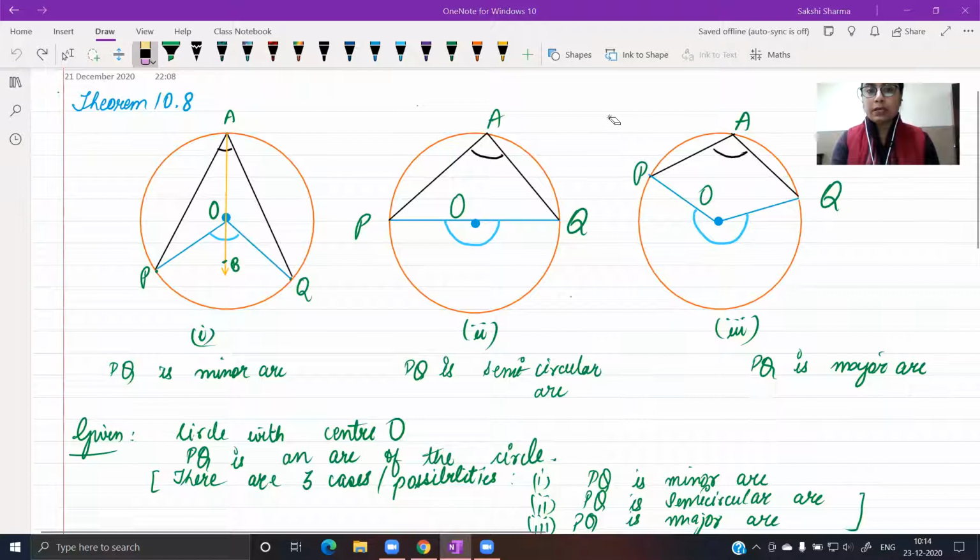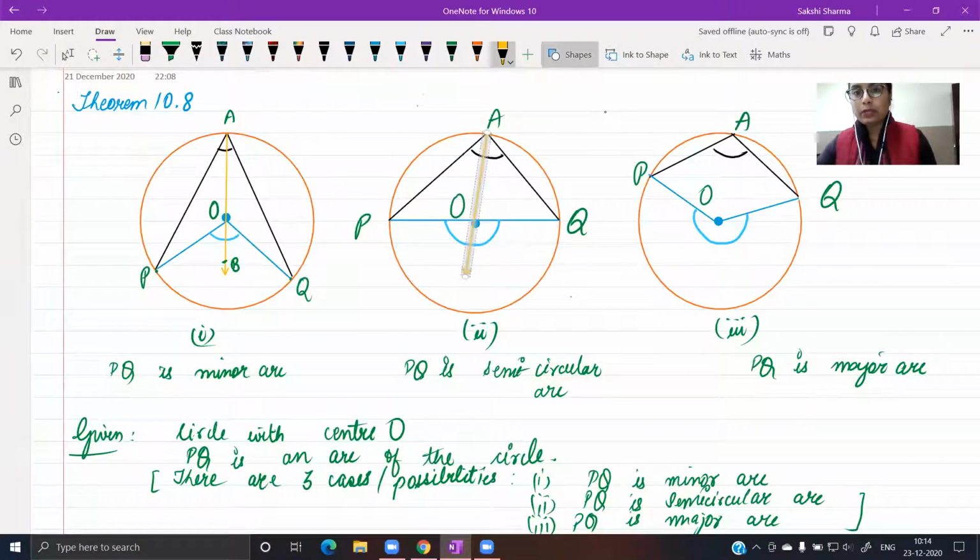And the same thing is to be done in all three figures. So you have to show the construction in each of the three circles. So I'm going to do the same here. I'm going to do the construction in each of the three figures. Join point A to point O and extend it a little. And I'm naming the ray as AB.